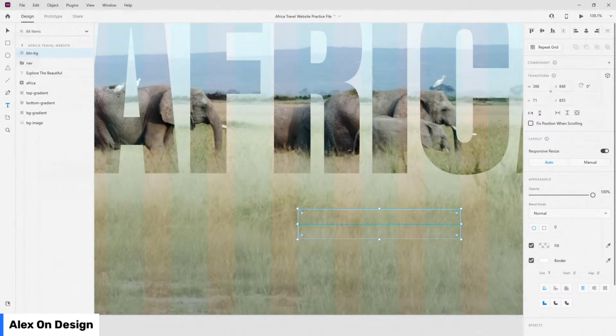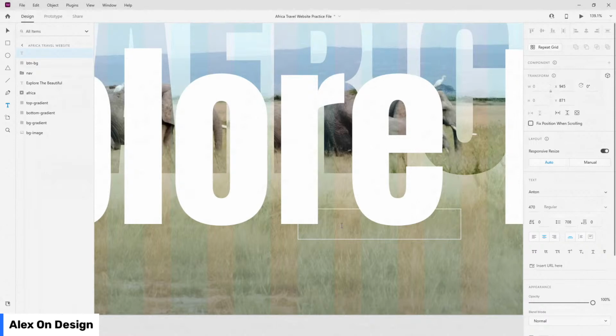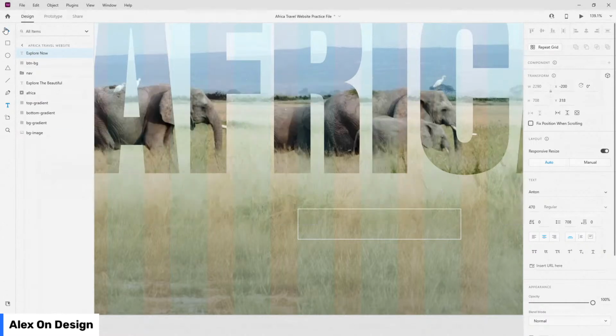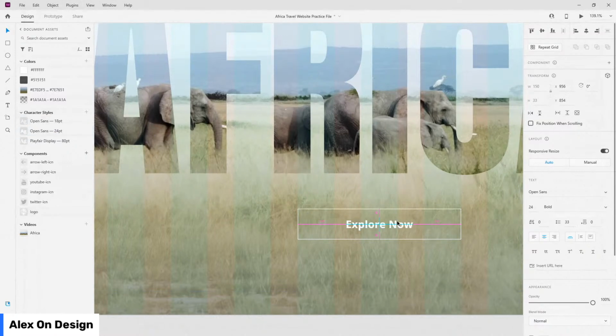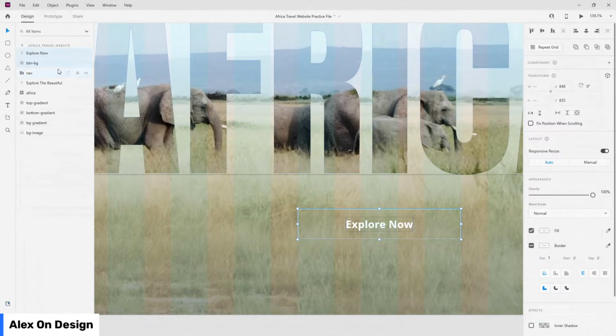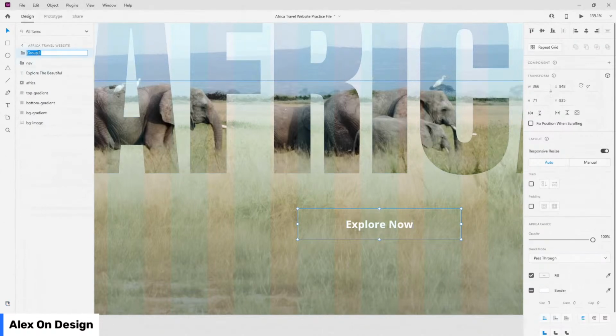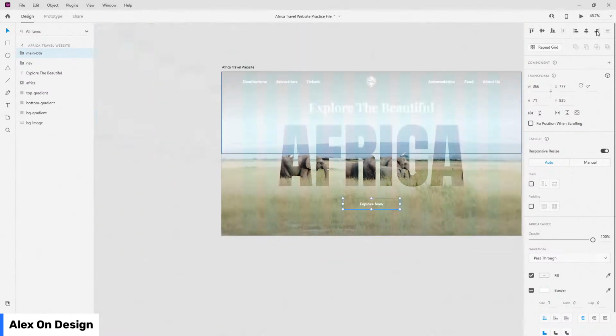And I'm going to use the text tool T and say something like explore now, but not this huge text. I'm going to be using this one, so 24. There we go. And make sure to center it like this. There we go. And I'm going to group these two, Control or Command G, call it main btn, snap it in the center, btn, like so, and it is in the center.